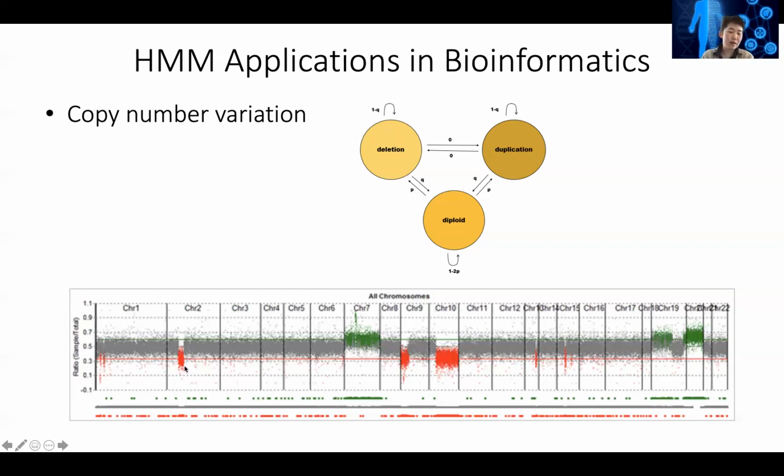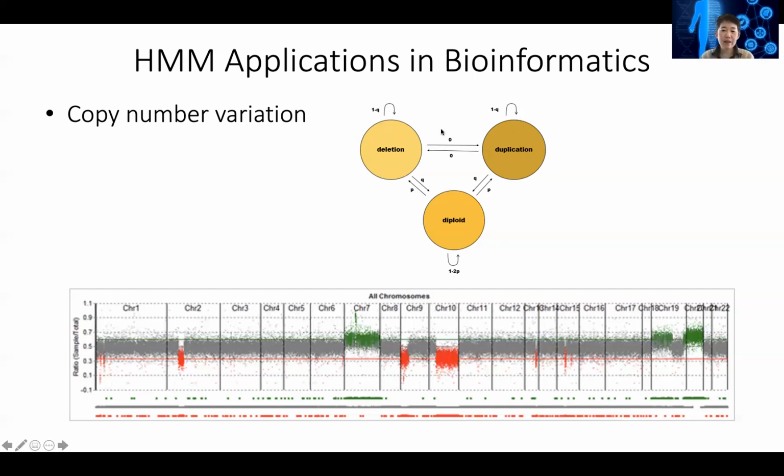But in some regions, you might see that suddenly the coverage becomes much, much lower, and in other regions it's much, much higher. Occasionally, you might see a little noise. This could be the microarray probe not working, or just occasional high coverage in that region of the sequencing result, which you may or may not have confidence to call. But if you have consecutive regions with lower coverage or higher coverage, you might be able to call this a duplication or deletion in the genome, which has copy number changes.